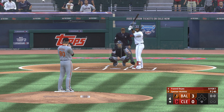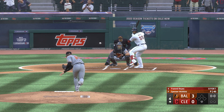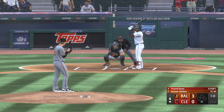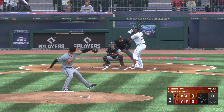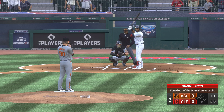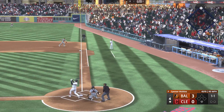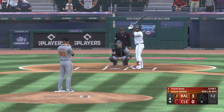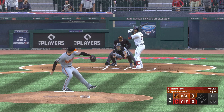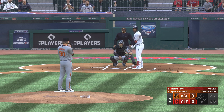Bottom of the inning at the plate, Ramiel Reyes. Pitch — just on the outside edge. Trivia time — that's when this ballpark opened: 1994. One future Hall of Famer hit the first triple in the park, and another hit the first homer by a Cleveland player. Think you know who they were? I know that Ken Griffey Jr. hit the first triple here. But first homer for Cleveland — give me a hint. Switch hitter — that's all you're getting. Eddie Murray, no doubt. Bam.